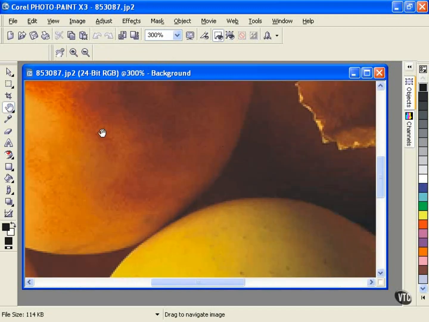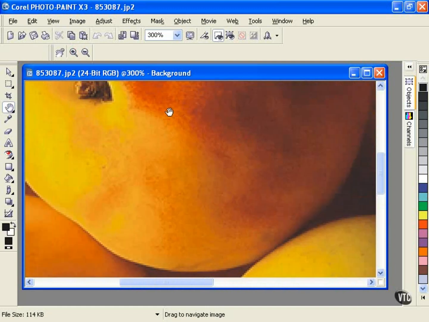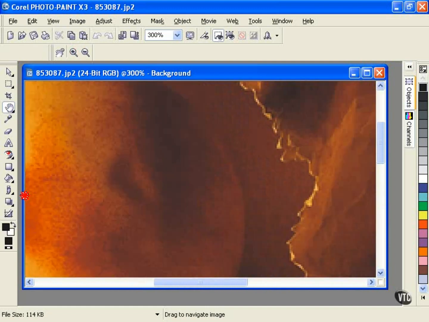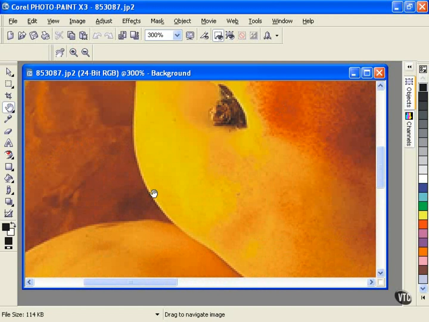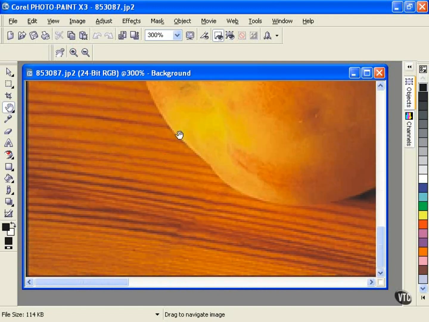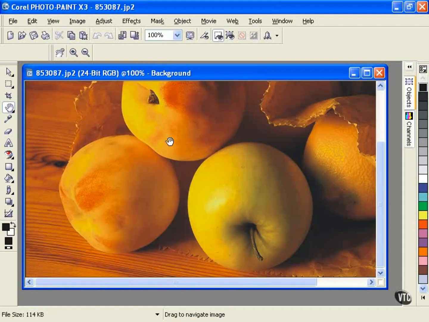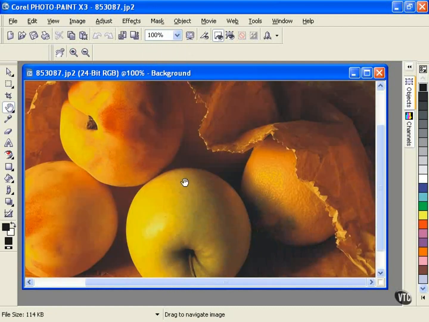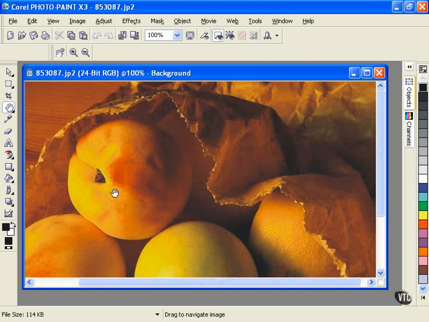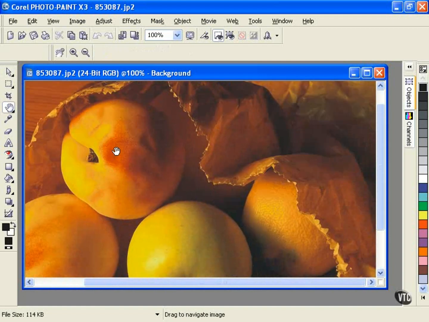Now I've still got the hand grabber selected. I can come in and use the hand grabber to move about from one object to the next. Press and drag, press and drag, press and drag like that. Let me zoom back out just a little bit here, maybe go to 100%. I can still hand grab and move around like that. Now it sticks on the hand when you do that, so you can switch back by hitting the space bar, and it'll toggle you as always between the object pick tool and the hand grabber, or the last selected tool, of course, is what it is.